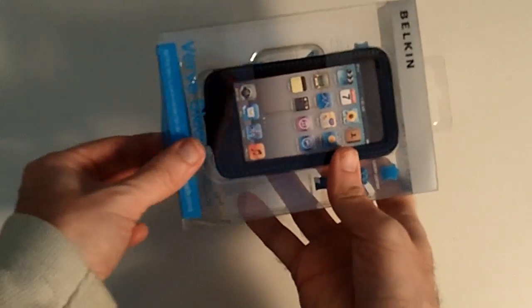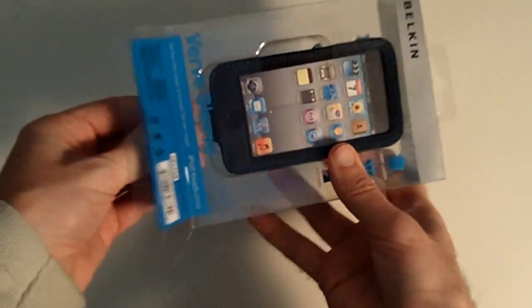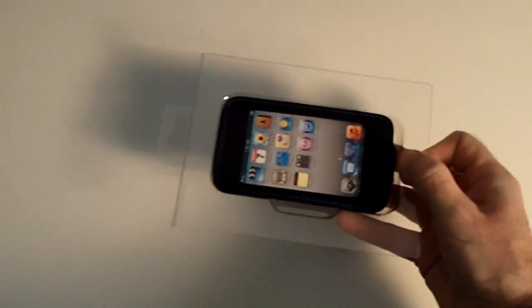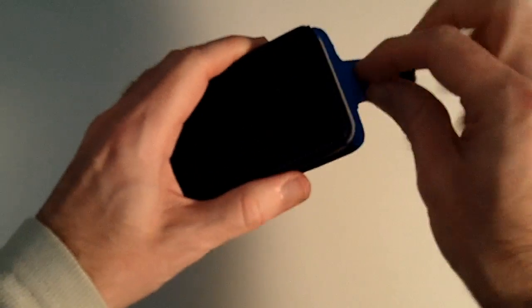As I said, it's going to cost you round about the $28 mark in the US, and if you're in the UK, around about £20 will pick you up this case. Very easy to get into the packaging. Nice job on the packaging from Belkin, and this is a bit of a different case. It's not one of the silicone ones. It's a nice sort of feel to it. Very nice material they've used here. Let's get the packaging out of the way.